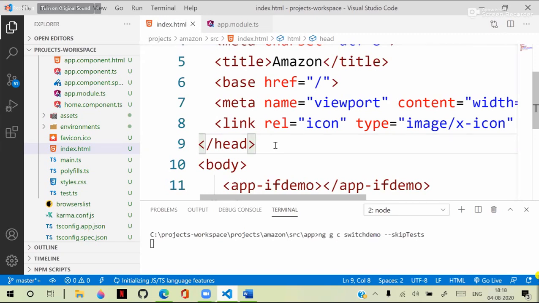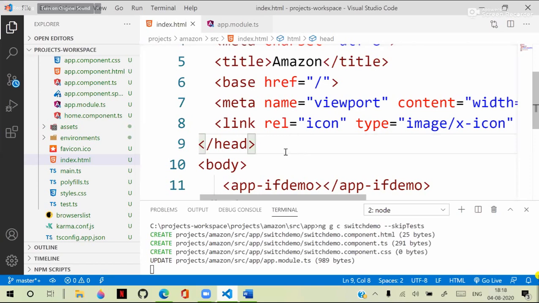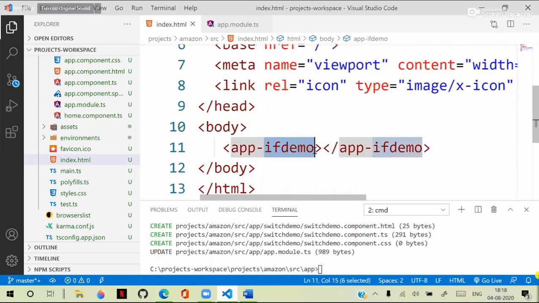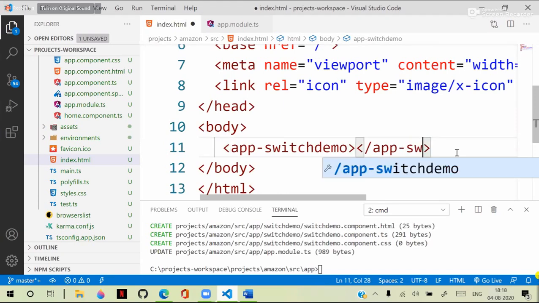So we will design one screen for this. Okay, and let's keep that switch demo in the startup. So we are configuring that switch demo in the startup.